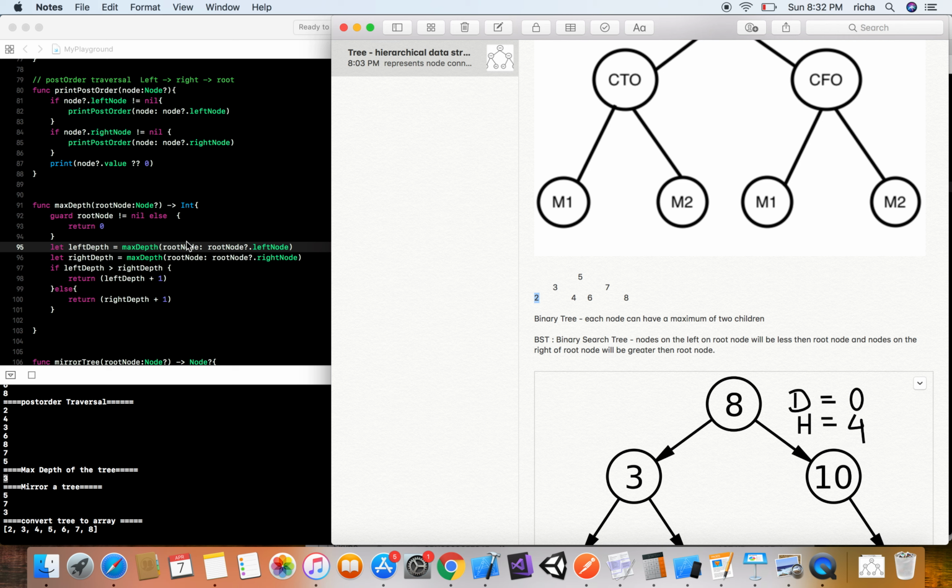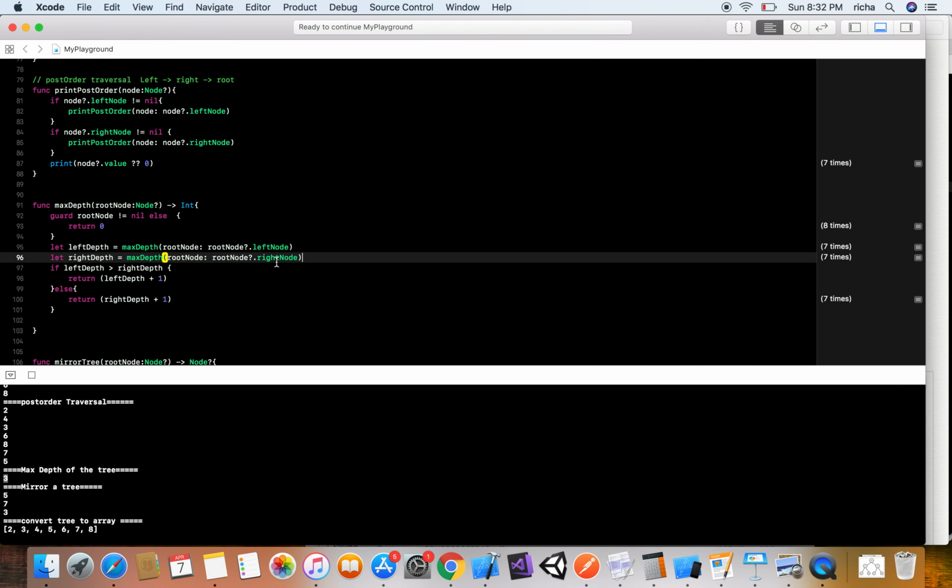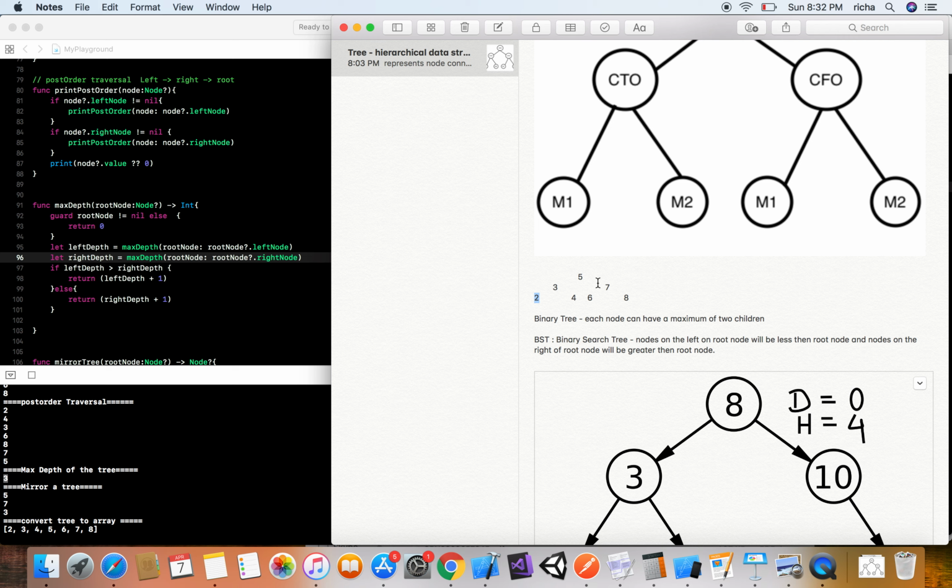So we come over here, root node is not equal to null. We come over here, root node dot left node, again we'll say root node dot left node, where there is no left node. Then it will return 0. So the depth for this particular element has become 0. Now it comes to these recursive calls. And then we'll do the same thing for the right nodes of this root node.